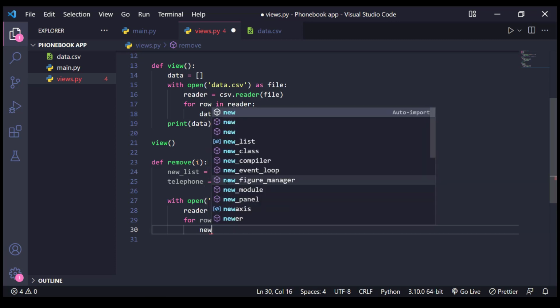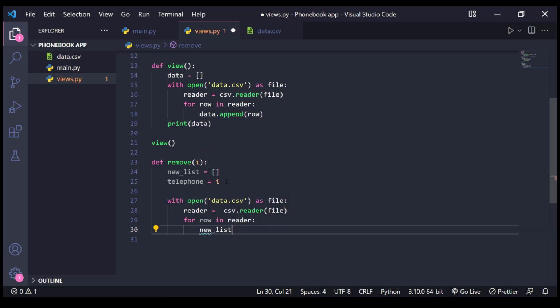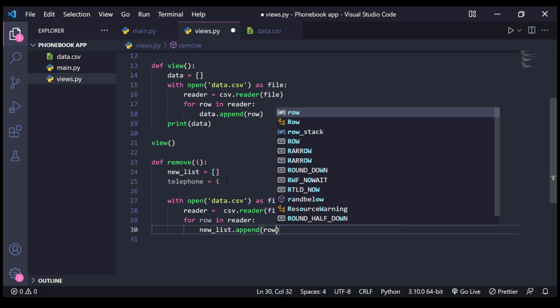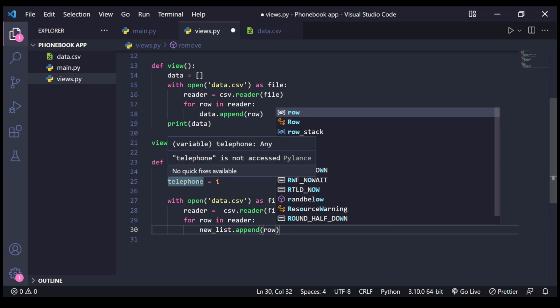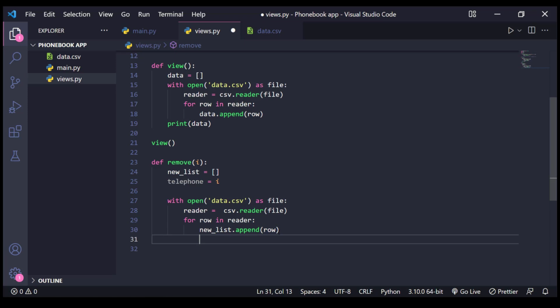So just give new list dot append row, and at the same time we will check whether that row has the telephone number which is given by the user. For that, just give for element in row, we are going to check each and every element.